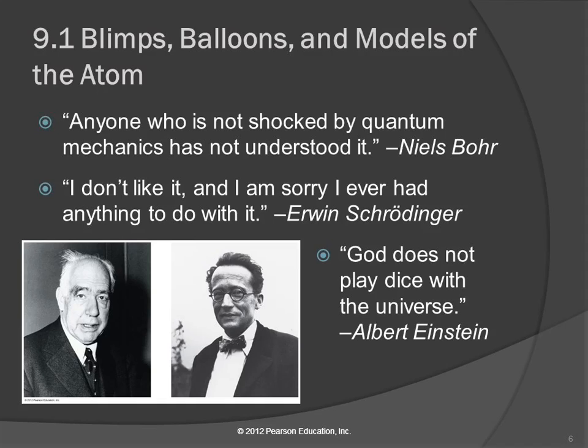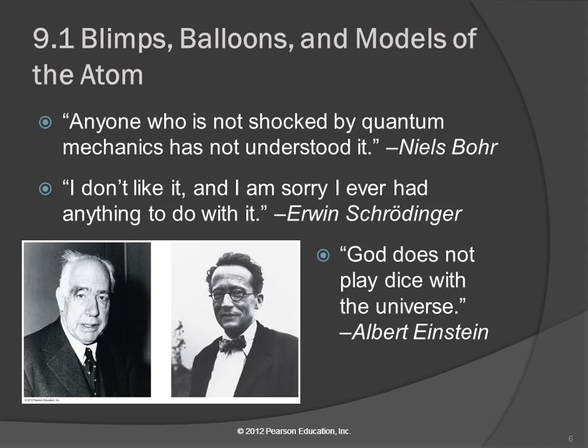Some of the comments of the famous scientists that worked on these models are pretty interesting. Niels Bohr developed the Bohr model. He was also involved with the quantum mechanical model. And he said anyone who is not shocked by quantum mechanics has not understood it. Erwin Schrödinger did a lot of the calculations for the quantum mechanical model, and he said, I don't like it, and I'm sorry I ever had anything to do with it. These scientists discovered something that was very confusing and puzzling, and it's not what they were wanting to find.